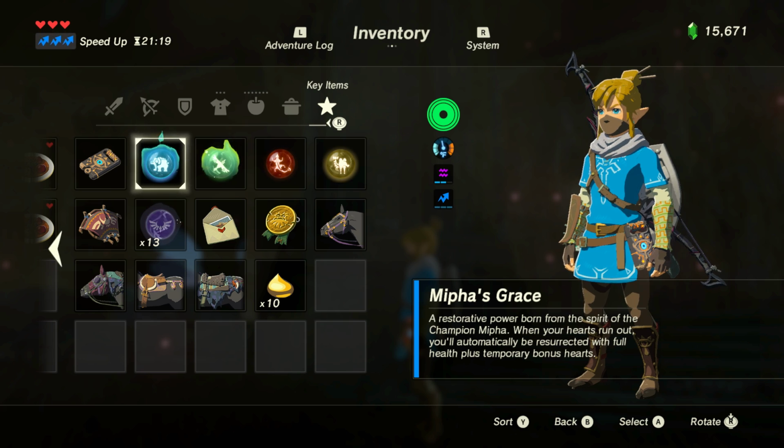So we'll do the math. Remember, right now we are sitting at 167 hits of durability with the Master Sword. 1,500 minus 180 is 1,320, divided by 60 is 22. So 167 plus 22 is 189 hits of durability with the powered up Master Sword.